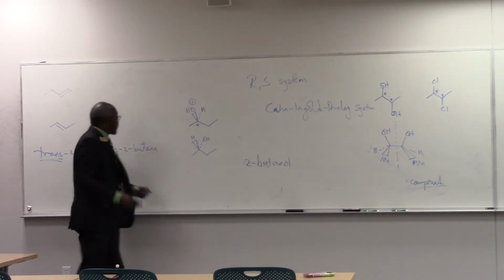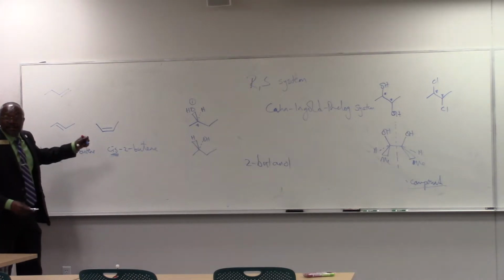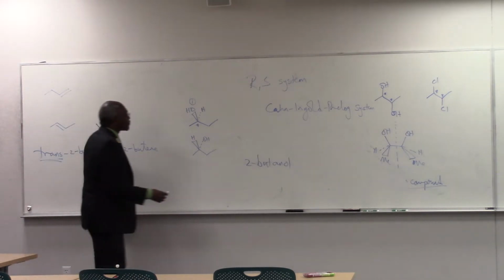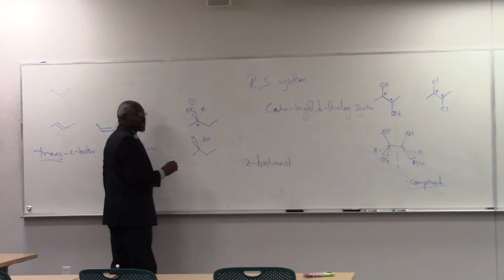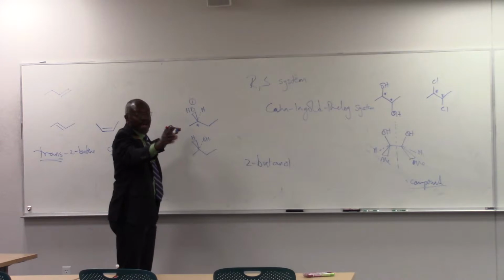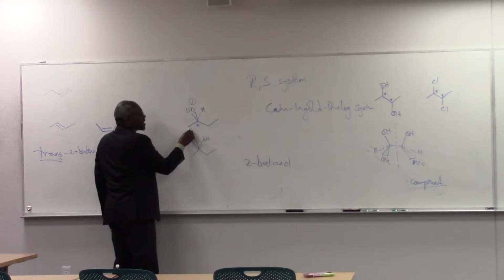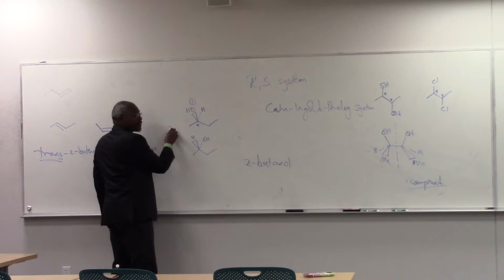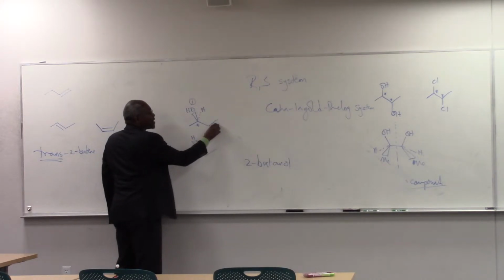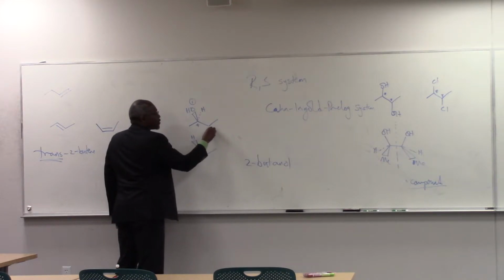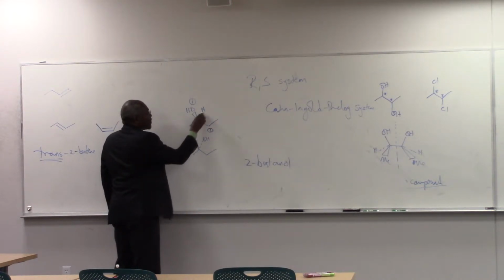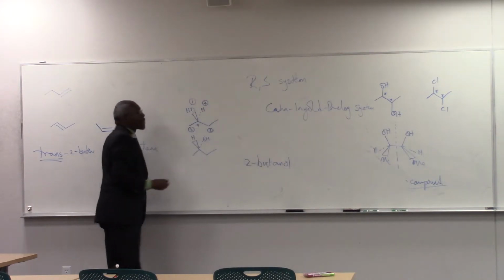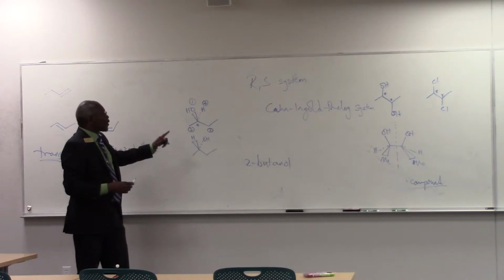Okay? We did this when we were trying to figure out E and Z configurations, if you remember. Carbon has the same priority as carbon, so I'm going to look one atom past. So this carbon is CH2H. This one is CH2C. Since C beats H, this is priority 2. Carbon beats H, so this is priority 3, this is priority 4.